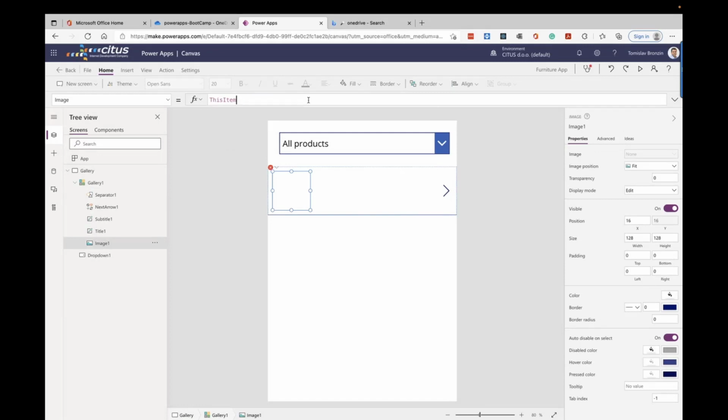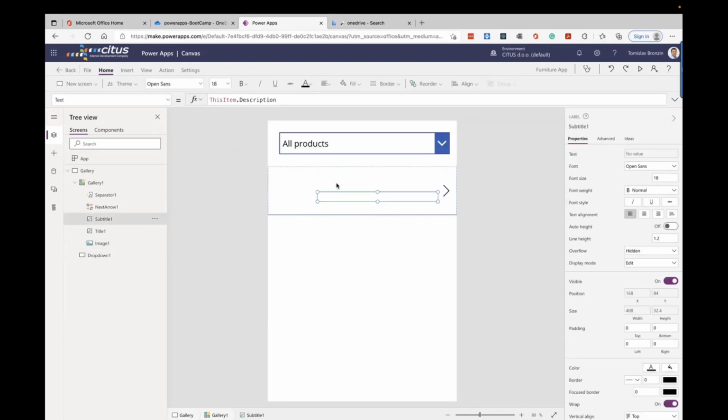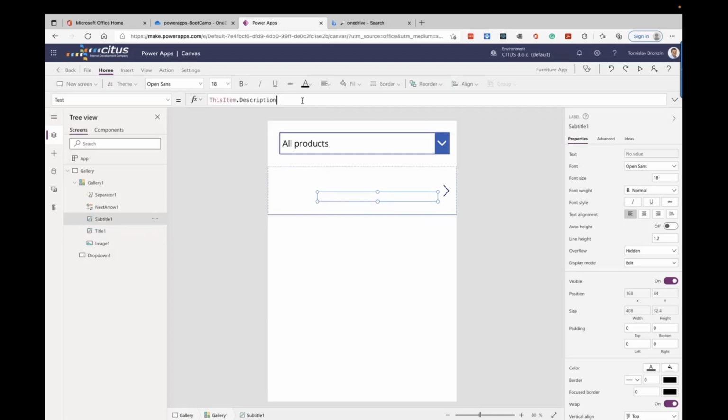I will say I want to show a picture here. In the title, I want to show the name of the control. And here in the subtitle, you can put a description or something like this.